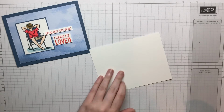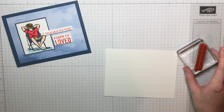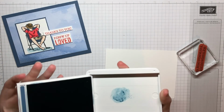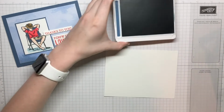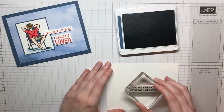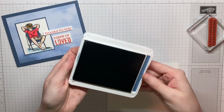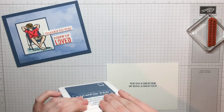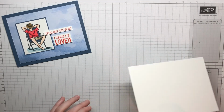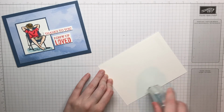All right, so we've got to do the inside of the card, because it's just the rule. So we're gonna use Misty Moonlight ink for the inside, so it'll match the card base. And then this sentiment says, "You do a great job of being a great guy." So this actually wouldn't even have to be necessarily for your dad. It could be for any sort of father figure in your life, your grandpa, an uncle, a friend, etc., etc. An old teacher. You know, could be for anybody.